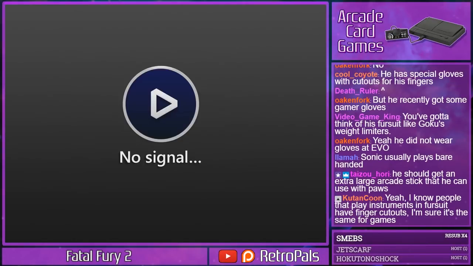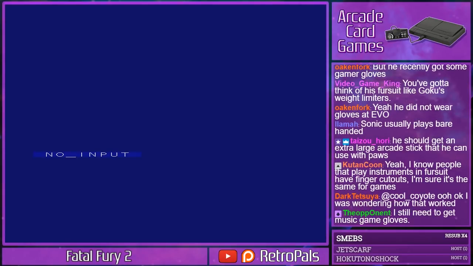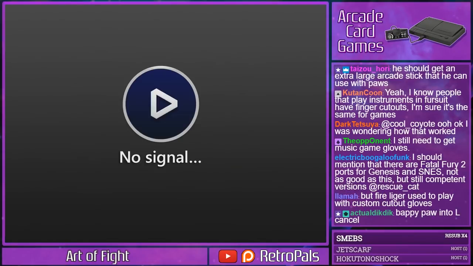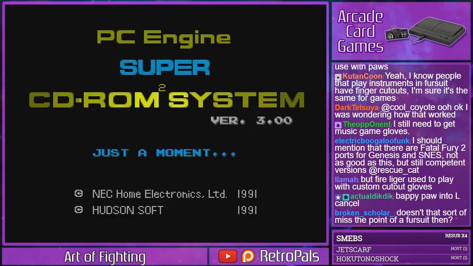Fatal Fury 2. So there you are, early March 94, with your brand new arcade card. You're waiting for a new game. You're gonna wait 2 weeks, exactly 2 weeks, and then on March 26th, NEC releases Ryuko no Ken, aka Art of Fighting. This will be the true test of the arcade card, because if you know Art of Fighting, you'll know one thing about it. Huge characters, just gigantic, massive, filling the screen.